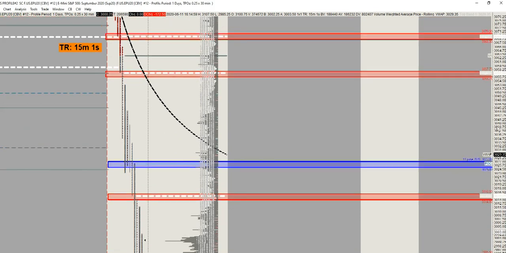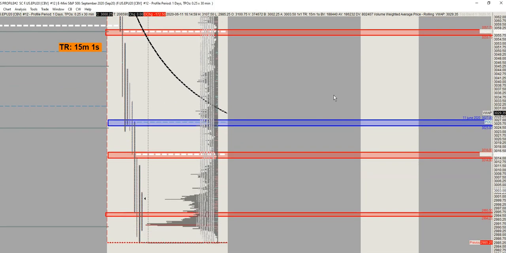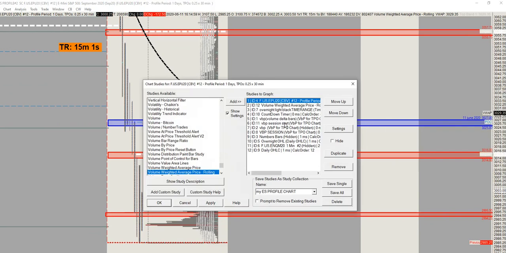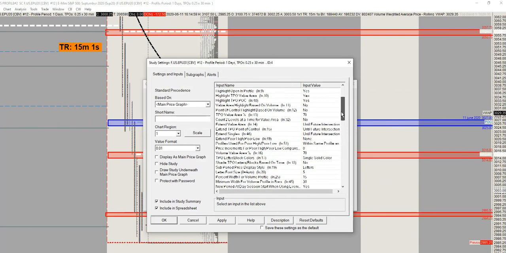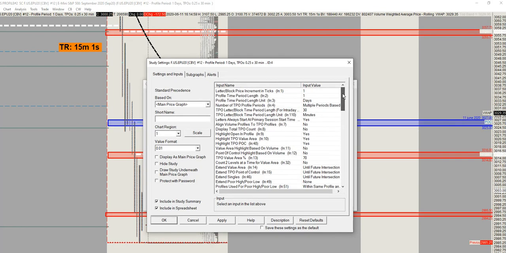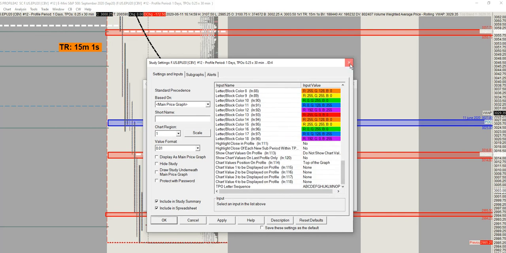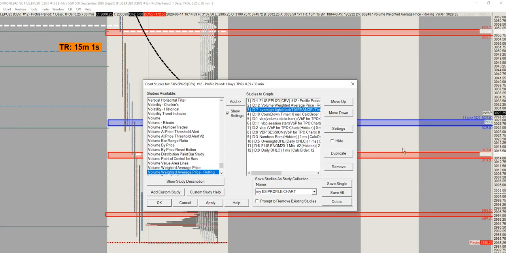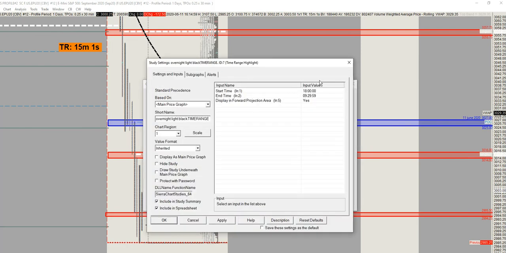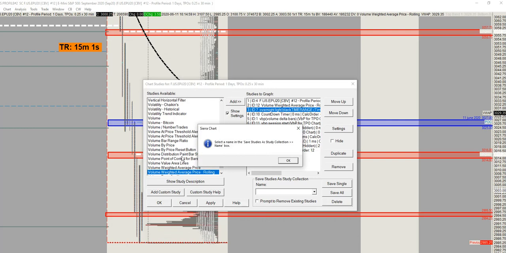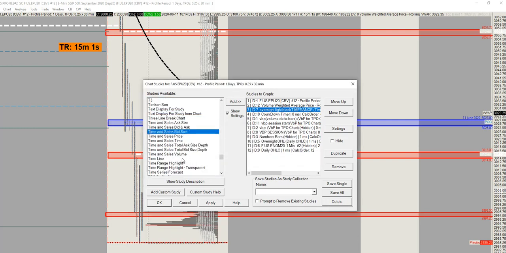So I'm going to try not to keep this too long. This is my market profile. And again, here is the TPO. If you want to quickly look at that, just go over it. Okay. Volume weighted average price. I just color the overnight sessions and all that. This is a time range indicator. So you just go to time, time range highlight. Okay. And I have the overnight and all that. You can go with a countdown. It gives you how many minutes are left in the 30-minute candle.